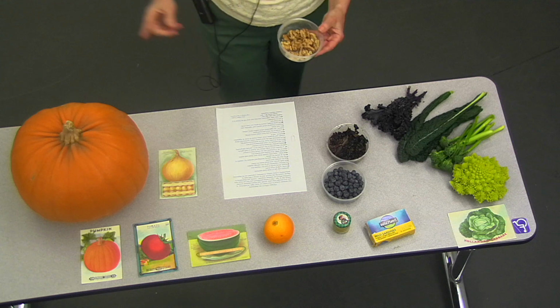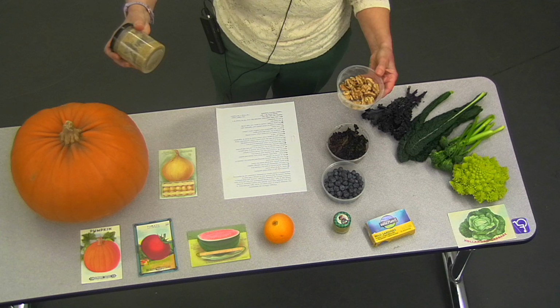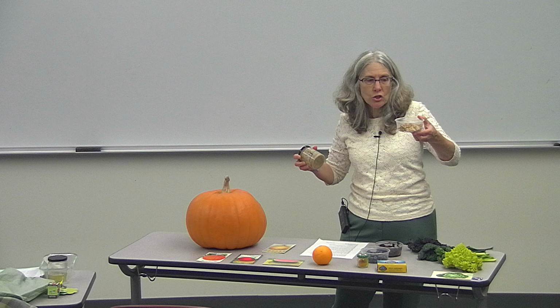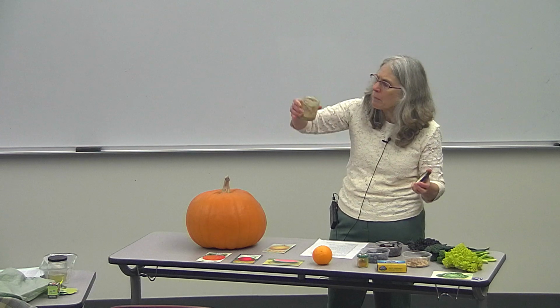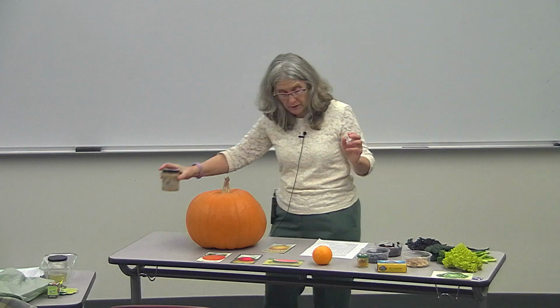And then nuts. Here's Charlene's walnuts. And then remember, I'm having almond butter today on my rice cakes. So, you can have this much nuts, or you could have about this much almond butter. I figured I have about a serving left of almond butter today, and that's why I just carried it around with me so I could have it. I had it in my little refrigerated case to keep it cold, but it doesn't matter because I'm going to eat it today anyway. I'm going to have it on my rice cakes. All right, so that's almond butter.